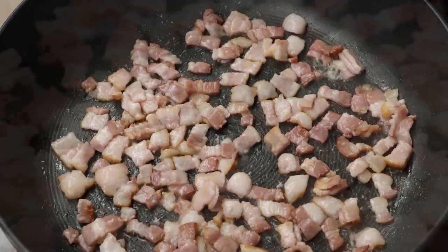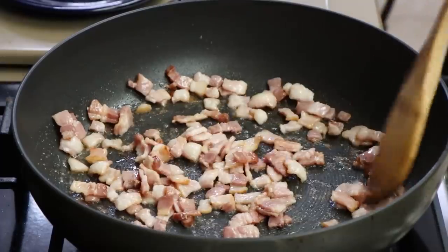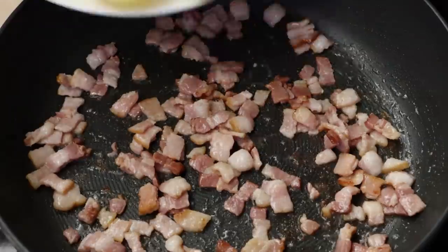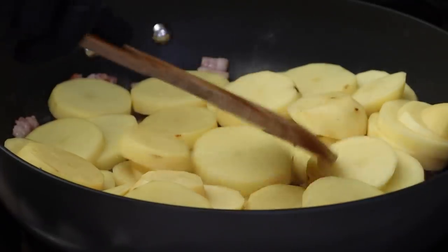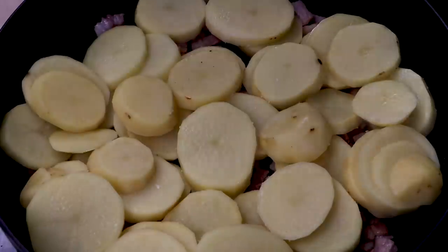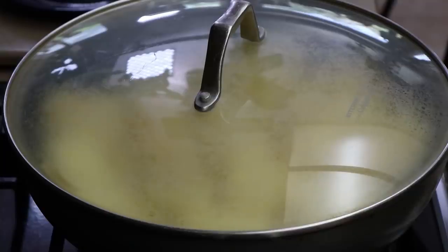Is there anything that sounds and smells better than bacon when it's cooking? We're going to let this go until we just start to see some color on the bacon — not cooking it all the way, just getting it started so it's ready for those potato slices. We're going to go ahead and get our potatoes in, hit these with a little bit of salt and pepper. I'm going to turn the heat down to about medium low and put a lid on this pan. We'll let that go for a few minutes, let that bacon continue to cook and let those potatoes begin to soften, then we're going to give everything a stir.